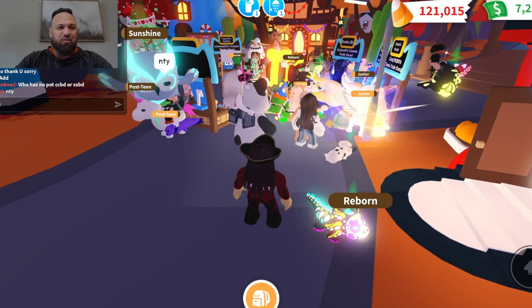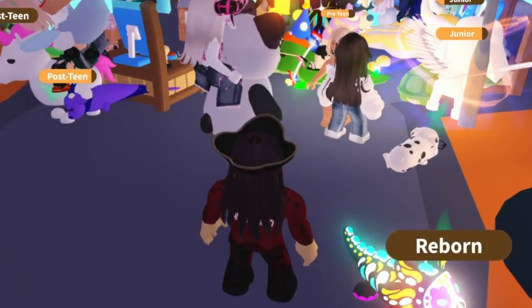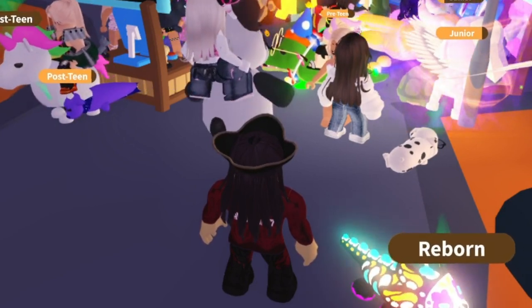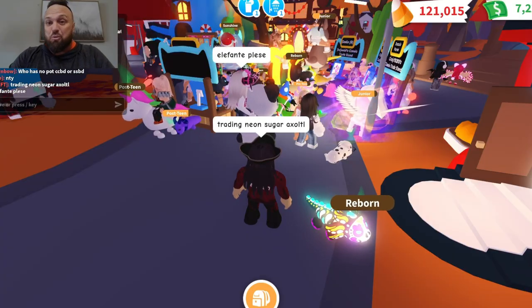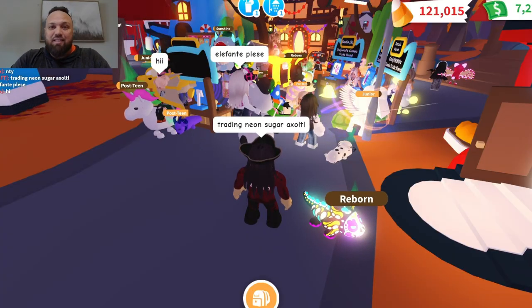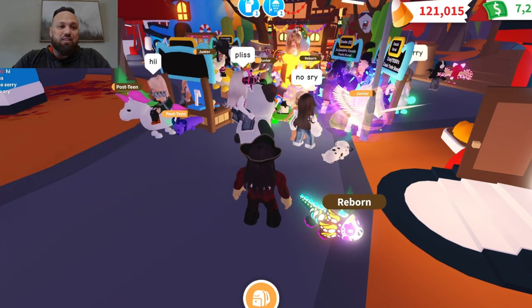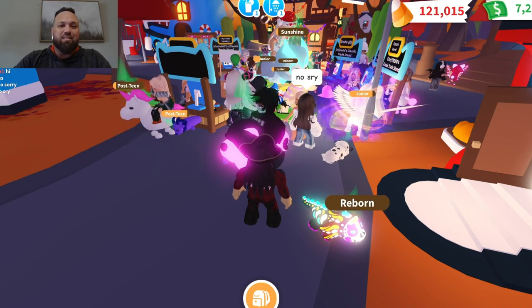Let's go ahead and put in the chat. Trading neon. Let's put it here. Trading neon sugar axolotl. All right, let's go ahead and see offers. I'm sure we're going to get some good offers. I'm sure we're going to get a lot of offers, guys. Again, this is 700 Robux each. It's brand new. It literally just came out, you guys.